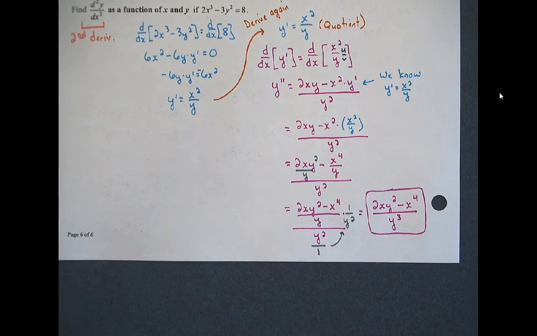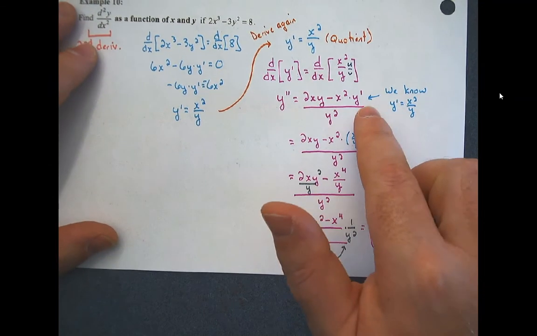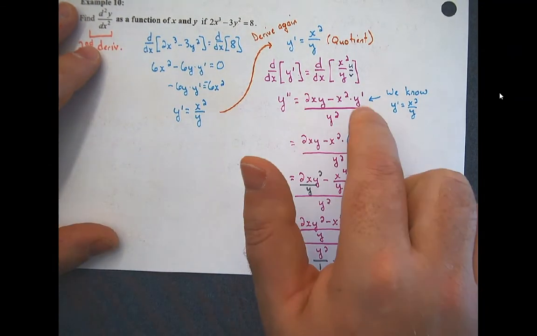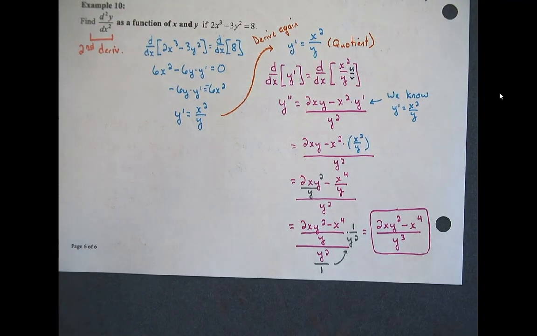Woo! All right, so the big takeaway is you're pretty much just doing your derivatives like normal. You just have to remember, once you find the first derivative, you can then plug that in to find multiple derivatives after that. So that's it for 2.7. Hopefully you've been doing some of the homework already. If not, you've got some catching up to do. As always, you can ask me questions. We'll go from there. Good luck.